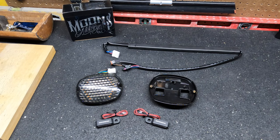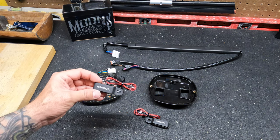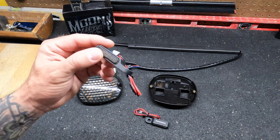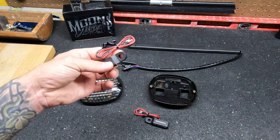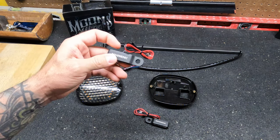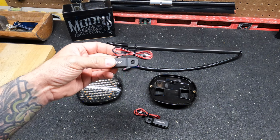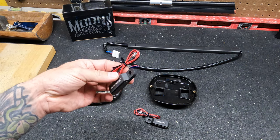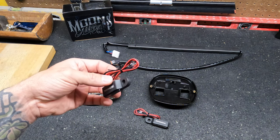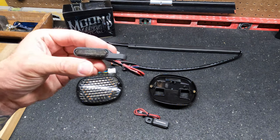Okay guys, before I start tearing into the bike, I just wanted to give you an idea what kind of parts I chose to use for this swap. On the front end of the bike, I'm going to replace the regular indicator lights with these low profile Moons MC LED indicators. The construction on these seems pretty solid, and I like that they tinted the plastic covering that covers those LED lights. It gives it a little more of a blacked out look. And these are about 70 bucks on their website. Keep in mind, I'm going to have to be doing a little bit of light soldering to install these on the front end. So if cutting into wires is something you're a little squeamish about, I think I can walk you through it in this video. It's really not that hard, but if you still feel uncomfortable, maybe debate picking another option.